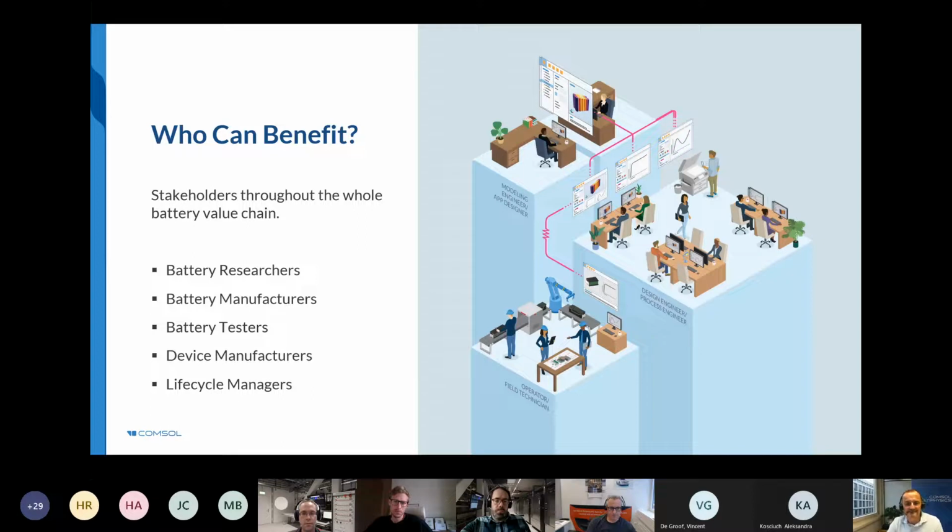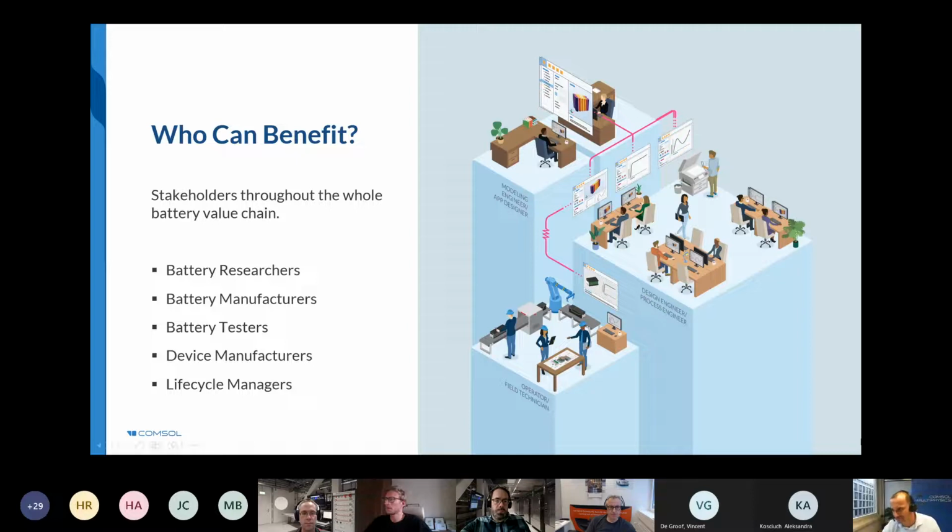People at test facilities interact with models to extract or inversely calculate characteristic properties from their measurements. Device manufacturers can optimize, as I already mentioned, their load cycles. And finally, lifecycle managers can even create a full digital twin of their battery system if they want.